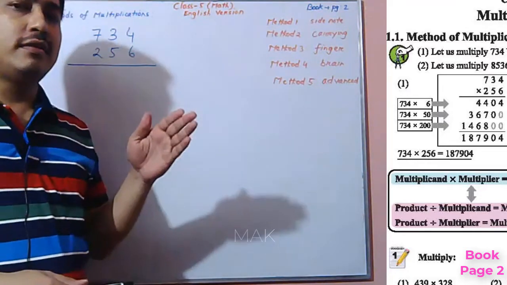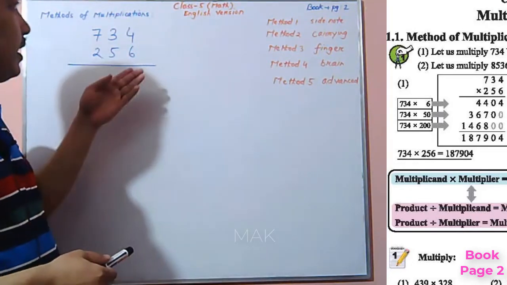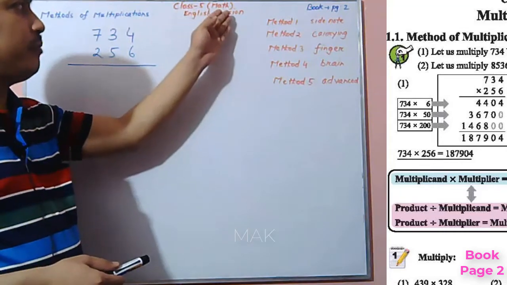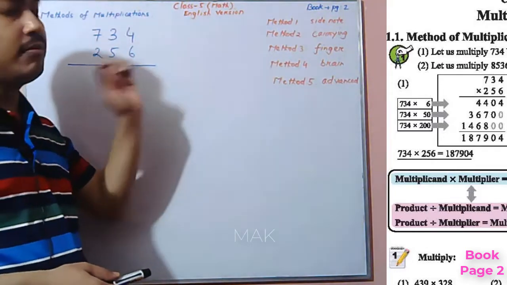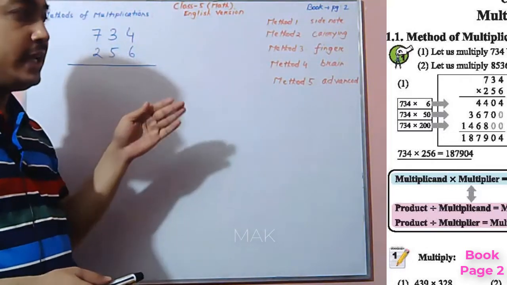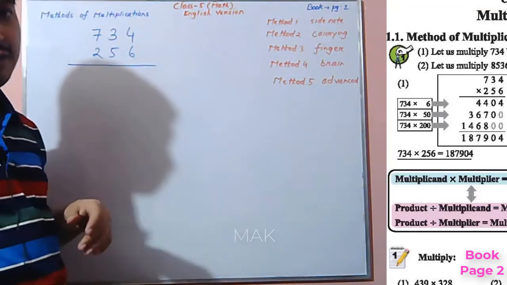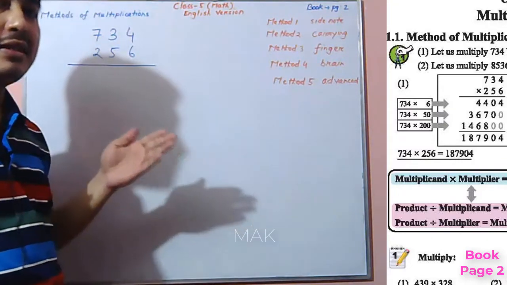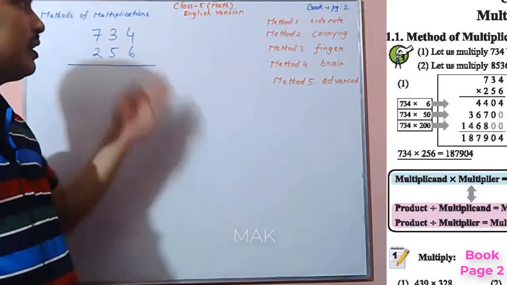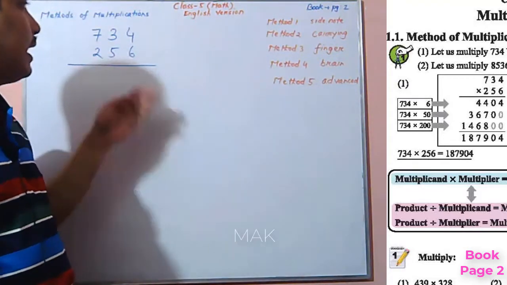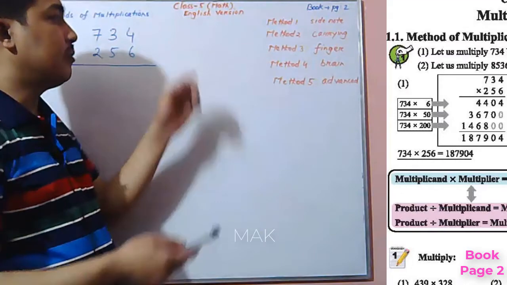You need to know something. What are these things? These are the requirements. Now you are in class 5 and you are doing math. You are interested to learn methods of multiplication, but you need some qualifications, or some abilities. You need skills to do this successfully. What are these skills? You have passed class 1, class 2, class 3 and 4. Now you are in class 5, and I hope that you know some of these things. Number one, the requirements.